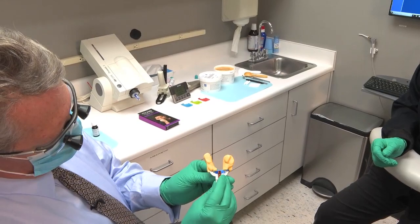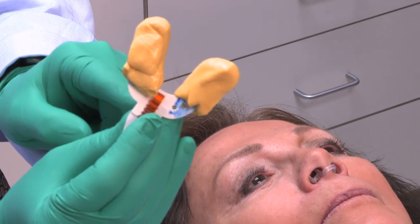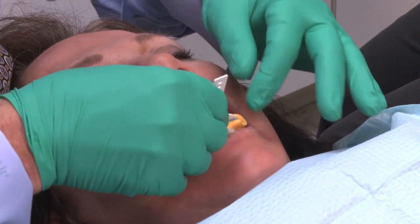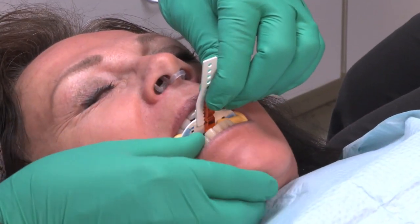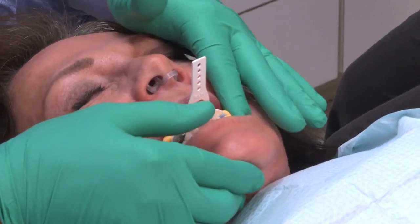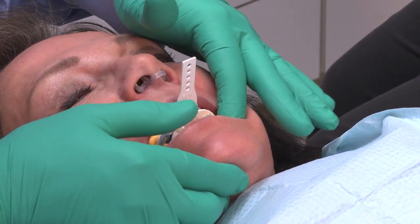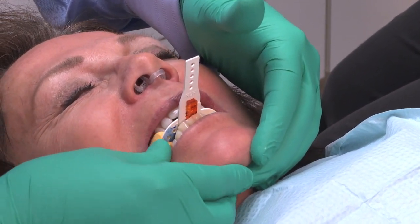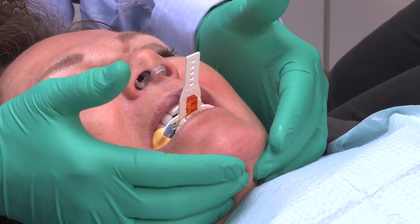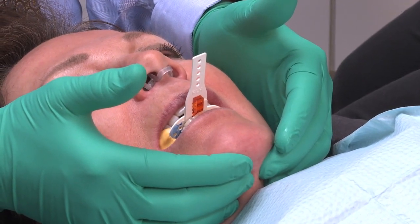Okay, our Panasil putty is now on our bite fork. We will seat the middle notch over her maxillary teeth, and her mandibular teeth will go into the bottom notch, and that will be edge to edge. Good, close back a little bit. Perfect. And you want to hold her chin, border mold the material in place with your fingers so you get nice contours. And we'll simply hold her chin so she doesn't open while the putty dries.